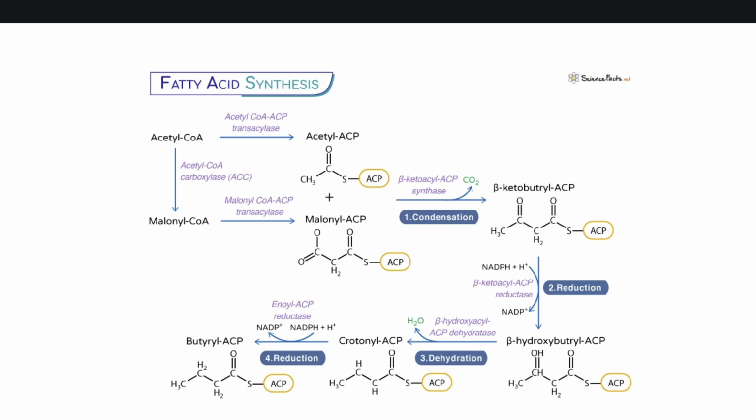Eventually, what you need to do is start reducing this. Now, when you reduce a ketone, you make an alcohol. And if you reduce an alcohol, you make that methyl group, right? So that's exactly what's happening. You see, I'm targeting this ketone, reducing it, making it an alcohol group. And eventually, I'm going to take this and dehydrate it. That means I'm going to take out the H2O, and then I'm going to make a methyl group right here.